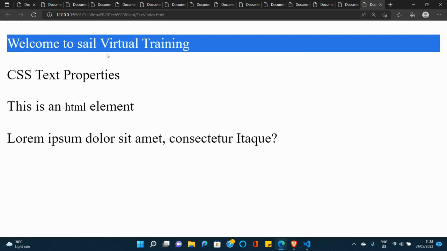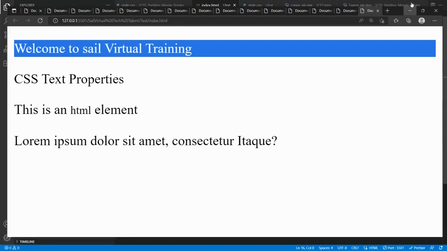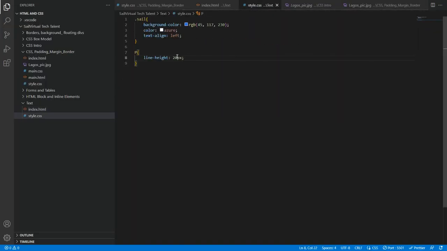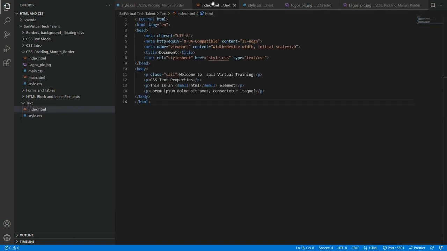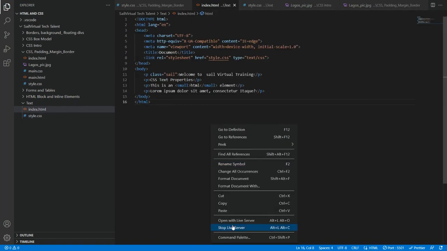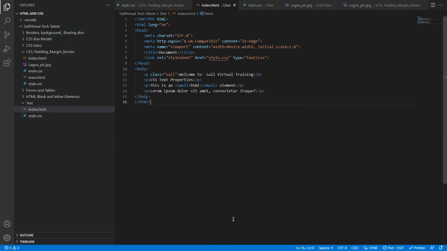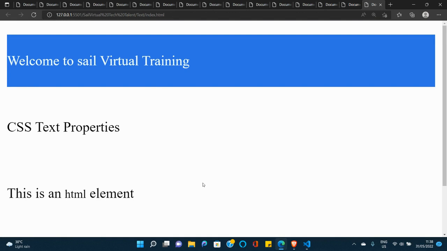Okay, so I'm not sure there's a space that is very noticeable. Okay, yes, so you can see how the line height property actually works.